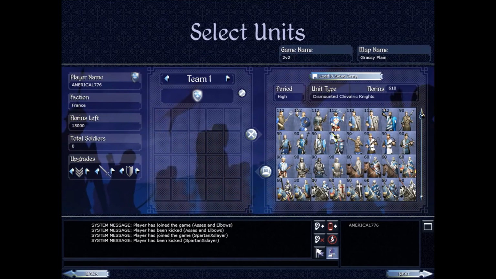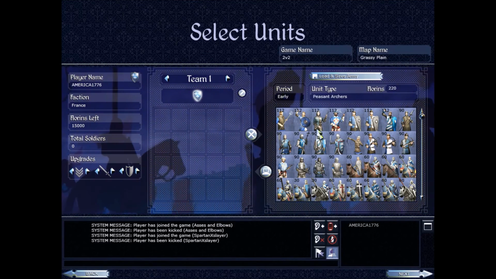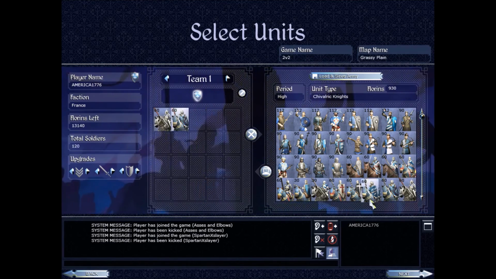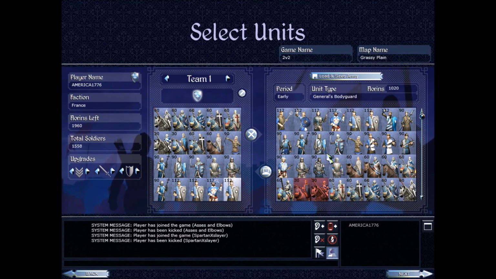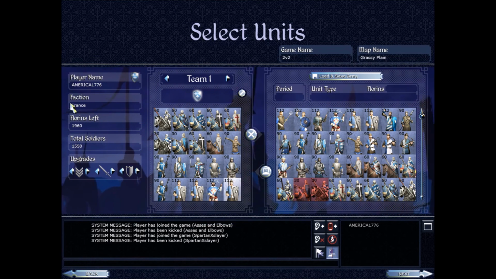Now you get to build your army. I will also do a video on how to build your own army, and I will go very in depth on how I think you should build an army. But for now, we're just going to pick a random faction of cavalry, missile troops, and infantry, just to build a random army.